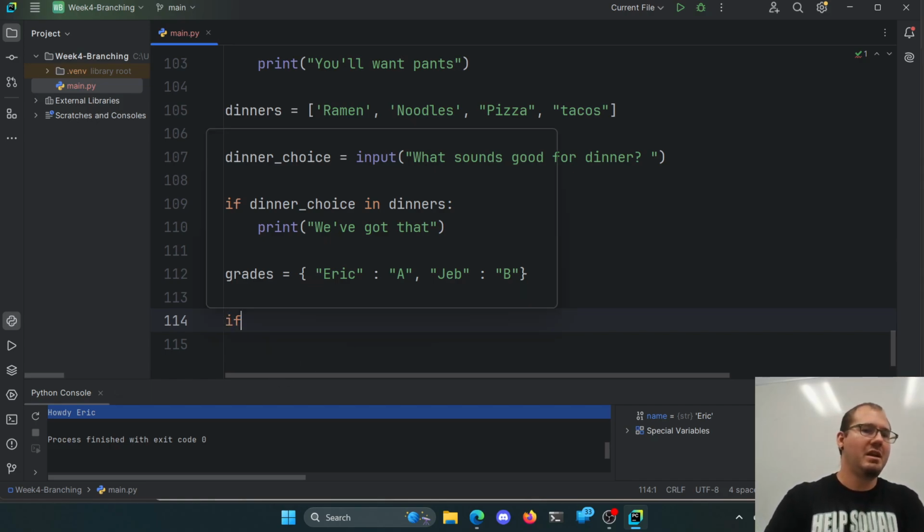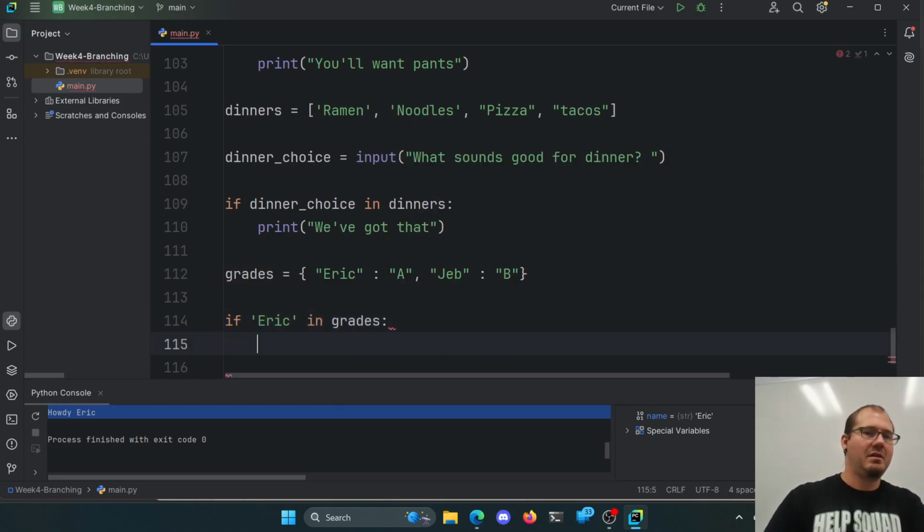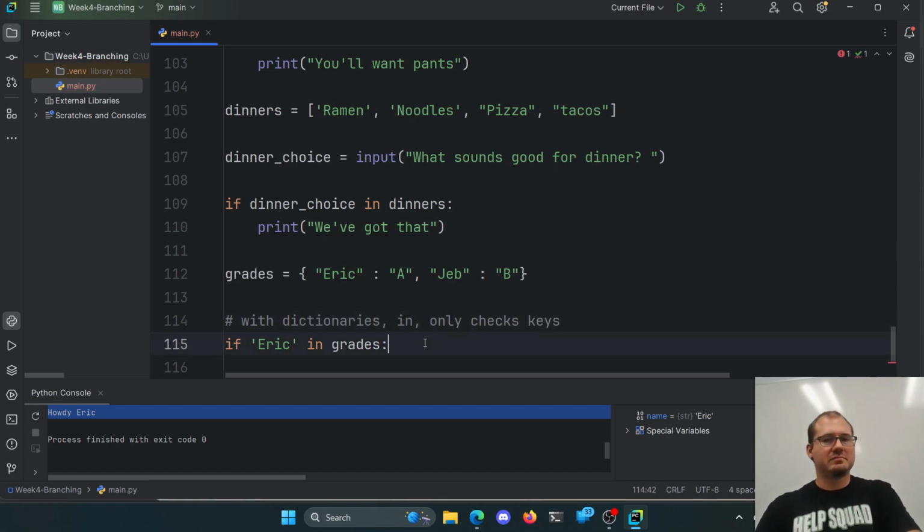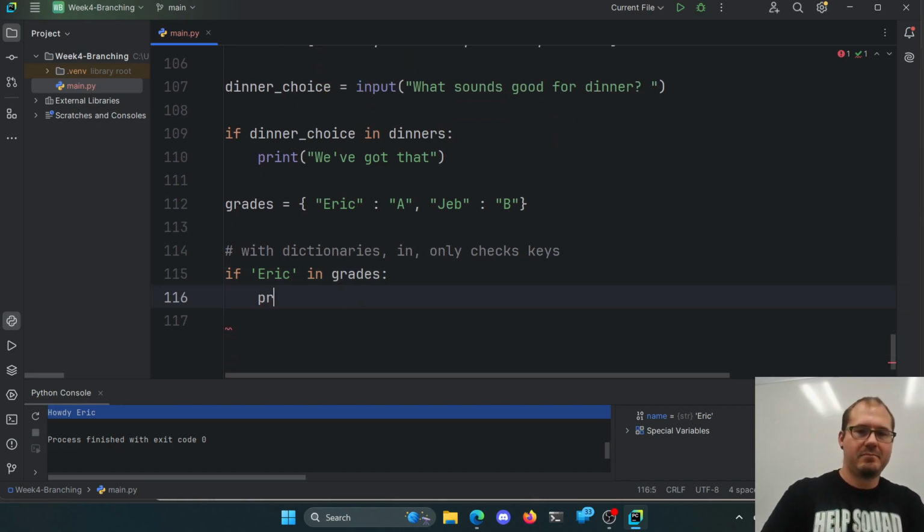So I can say if Eric is in grades, then I know the key is present. So with dictionaries, in checks keys, not values. Print, Eric is in the class.